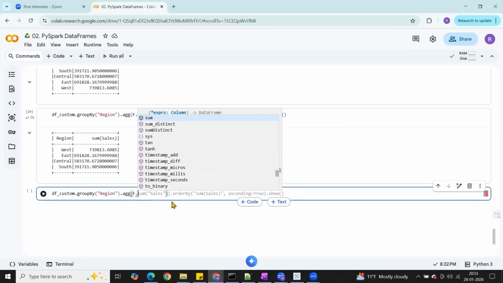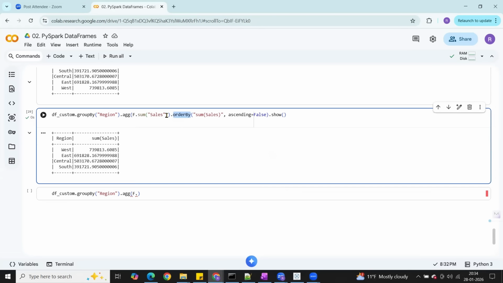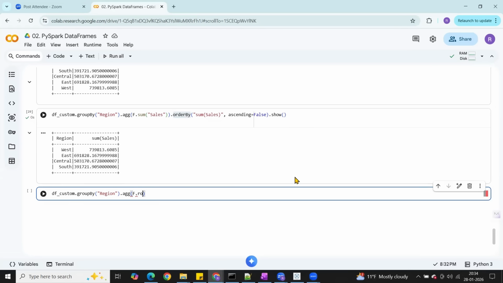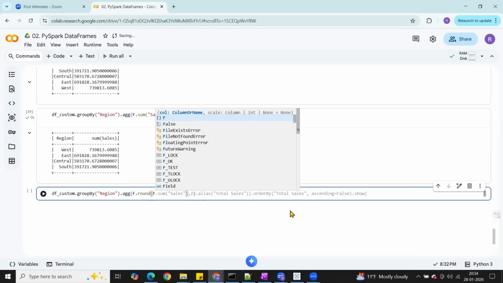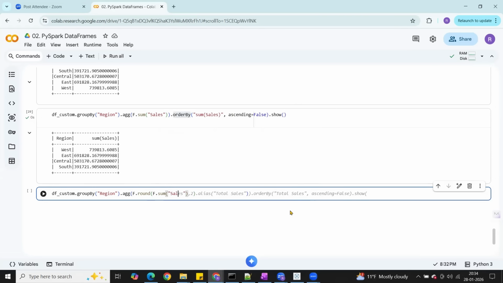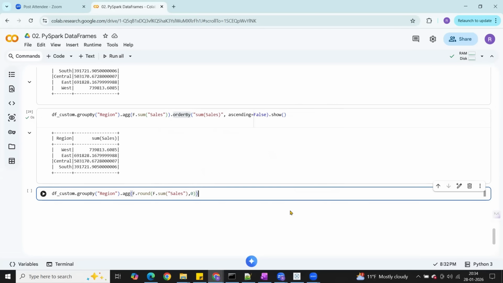Now, as I said, before applying sum of sales, you just need to add round of sum of sales. Dot sum of sales, comma, if you want to provide two decimals; I'll go with zero only.